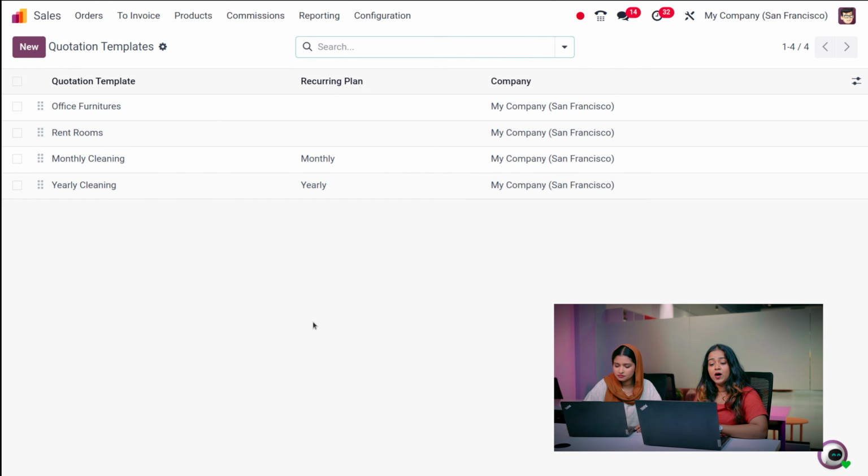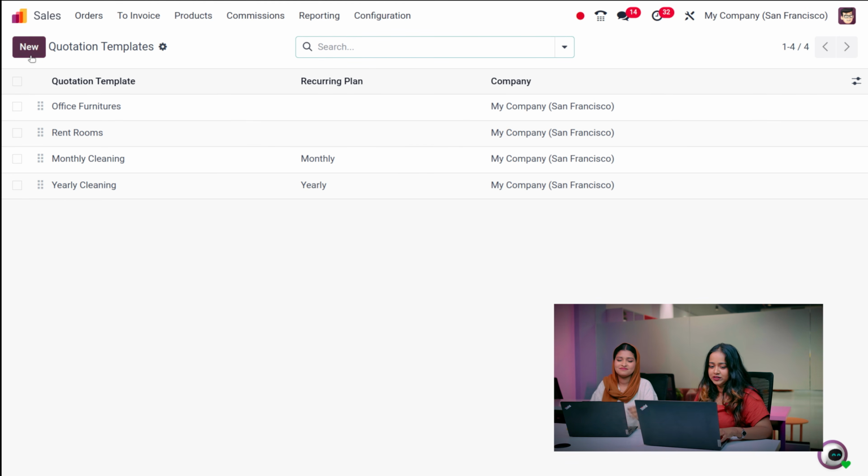So now let's talk about the quotation templates. You all know what quotation templates are. So these are ready-made templates that you can use under quotation. In all other scenarios also templates have been used very often. Okay, so there are certain quotation templates which are previously created. Yeah, that's it. So let's create a new one.